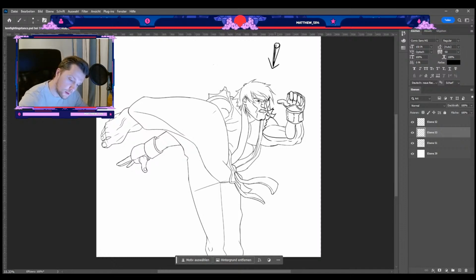Here, this will cast a lot of shadow. It's like where the triceps is kind of connecting. A lot of dark here.